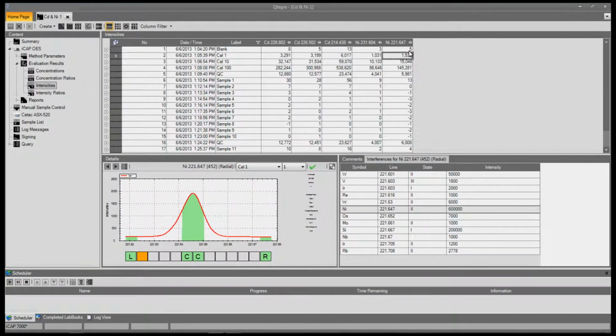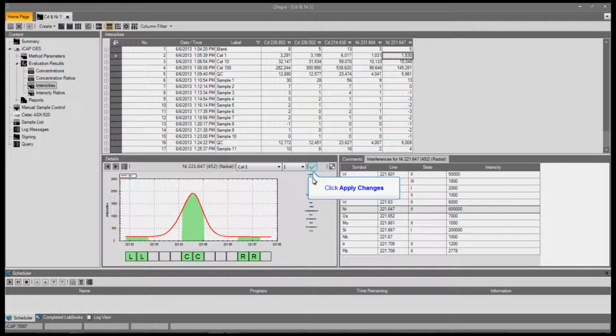On the subarray plot, the bars marked C represent the central pixels measuring the peak intensity. The L and R bars represent the left and right backgrounds respectively. We can extend the measurement areas by selecting the empty boxes next to them, or click Active Bars to deselect them. When you are happy, you can apply the changes by clicking on the green tick.